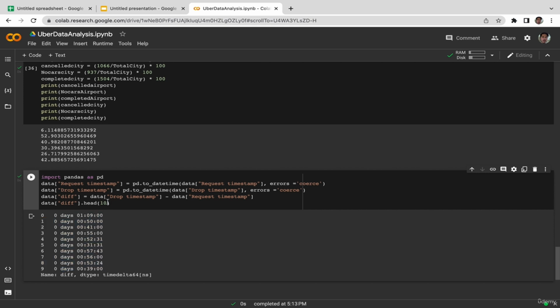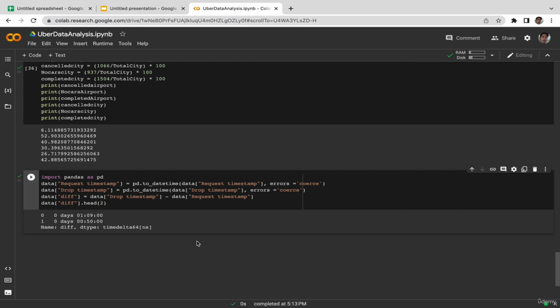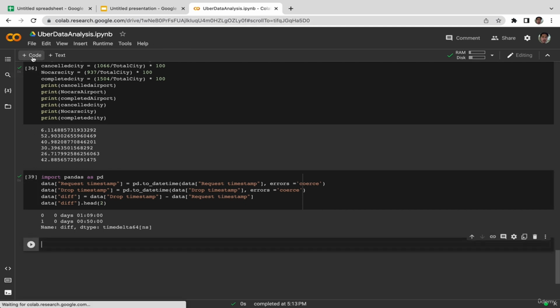Okay, to keep it simple and short, I'm just going to display the first two rows personally. Okay, cool. So next, what we're going to be doing here is simply further statistical analysis. Why don't we create more blocks?